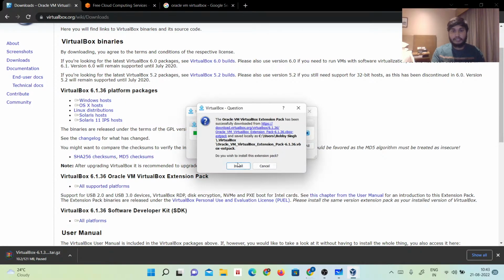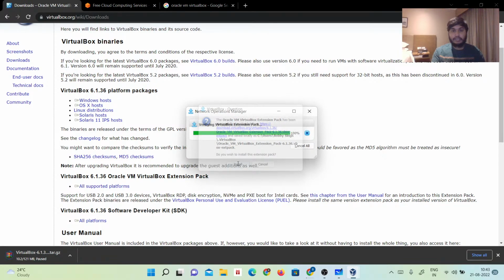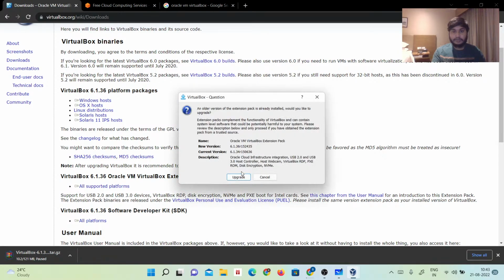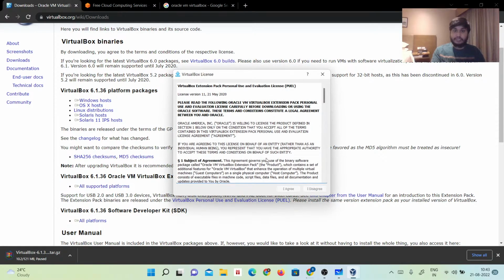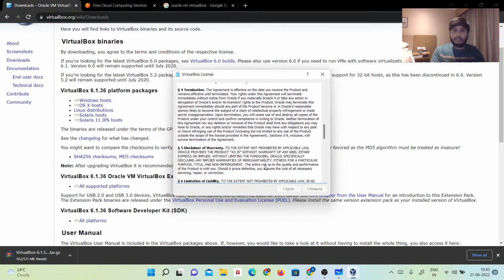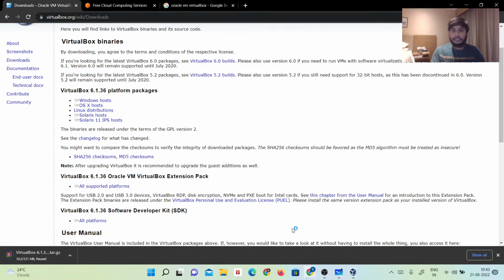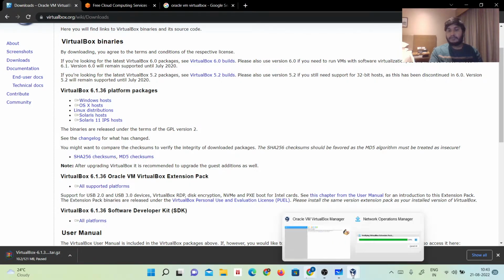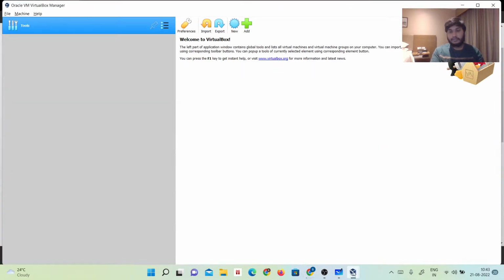They have downloaded it, then click on Install. It's prompting me for the upgrade because I have the older one also, so I'm just clicking on Update. Scroll down and then click on Agree. Without scrolling, you can't click on Agree because they assume you didn't read the agreement. If you want further info, you can read it. Otherwise, you can just ignore it. This is the tested website.